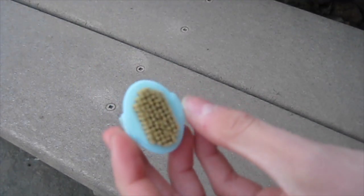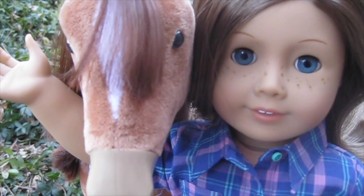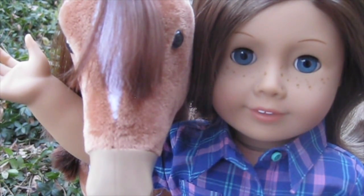Overall, I think American Girl did a really great job with this set. It's such great quality, everything is so realistic and cute, and it's totally worth the money. I would rate this total set a nine and a half out of ten because it's such great quality, very realistic and cute, and definitely worth what you paid for it. It's something that every horse-loving girl and every horse-loving doll really needs in their collection because it inspires so much fun play and video making. The half point deduction comes from the few flaws and disadvantages I was able to find, but they're not too big of a deal.